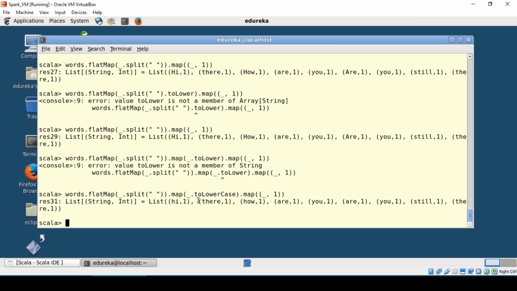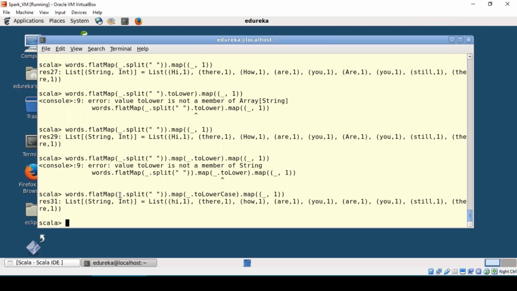Okay, Vimla is asking how do we know when the map function will return an array or list or tuple? See, whatever you're passing, that will be returned only. The original input of the words is a list, so the map will return a list. If it had been an array, it returns an array. So whatever you pass in, only that collection is passed out. It's returned back. Clear, Vimla? So it's basically kind of garbage in, garbage out with the transformation.